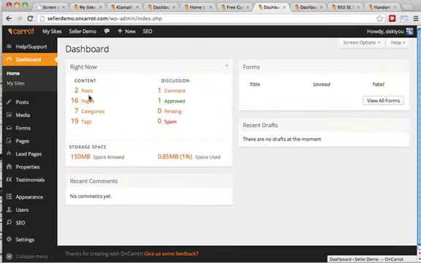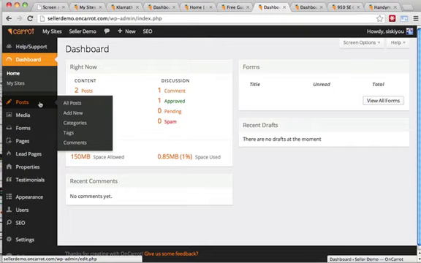So I'm going to go back to the dashboard. And once again, the system has a really powerful blog post engine on it. So you can do blog posts. And we suggest at least doing a blog post a month at the bare minimum. Weekly blog posts, even better. And we have a whole training session on how to effectively do blog posts, so you don't get writer's block, and so the blog posts actually generate traffic for you. But this is where you go to do blog posts.